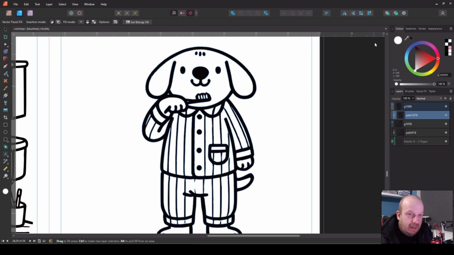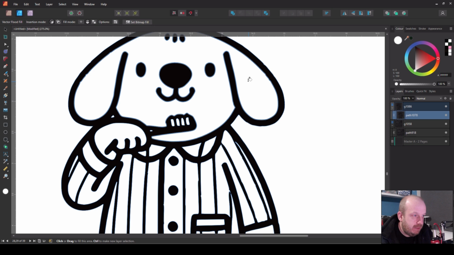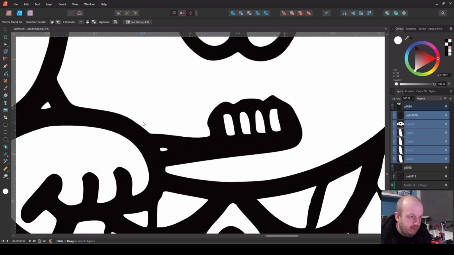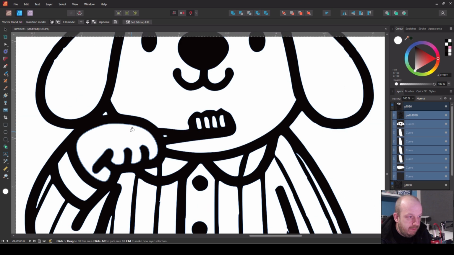And now I've got white selected already, and I'm just going to go and fill in all these little bits. So it's best to have some sort of system, otherwise you will miss bits. But if you miss bits, it's not the end of the world. So just click inside of each gap, and as you'll see in the layers panel, each fill you do becomes a new shape. And I'm going to cut all this out so you'll just see the finished product.